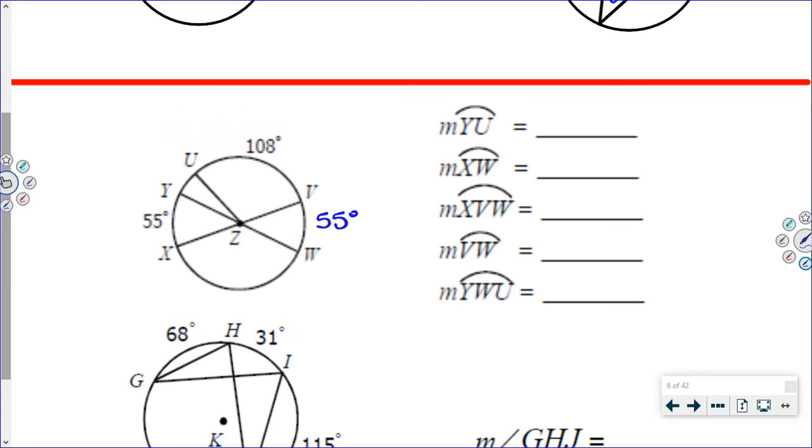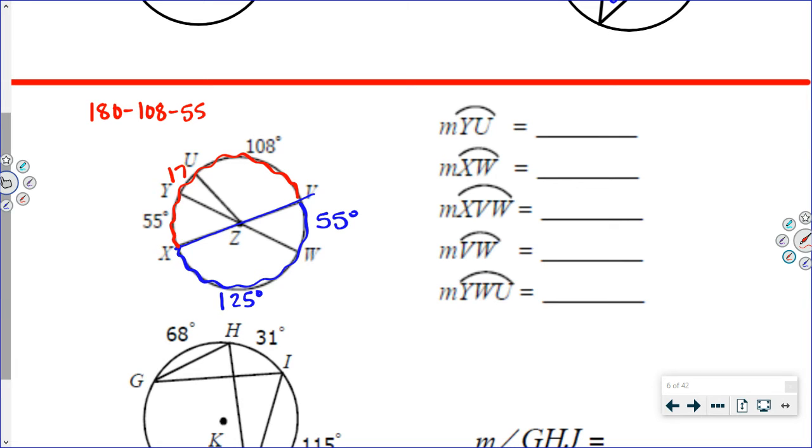If I take a look at this diameter, it cuts your circle exactly in half, meaning this side here on the bottom is 180 degrees. So 180 minus 55 gives me 125 degrees here. I could do the same thing for the top half. Recognizing the whole thing is 180, I can do 180 minus the 108 that I know, minus the other piece that I know, that 55. When I do so, I get a value of 17 for this cut.